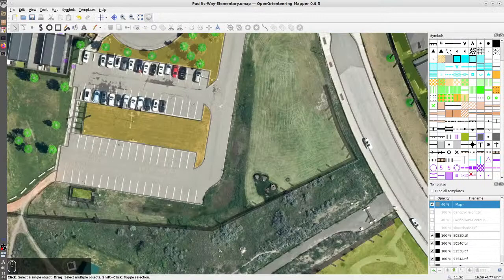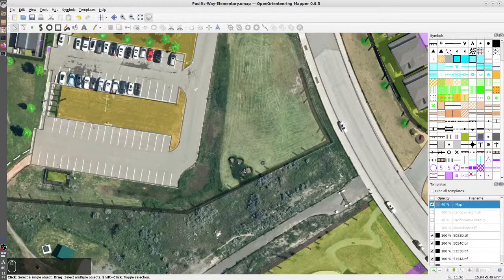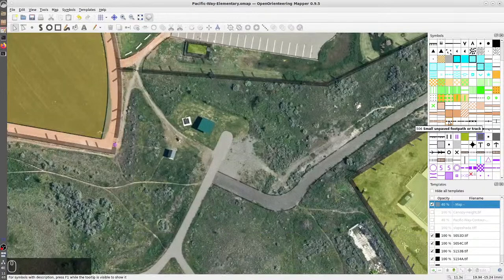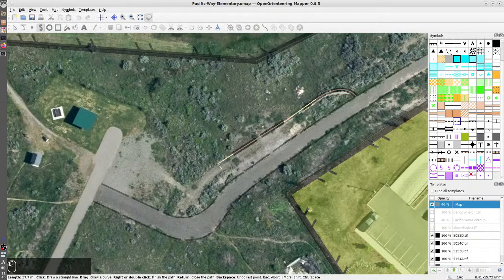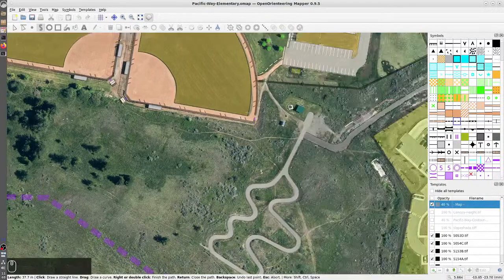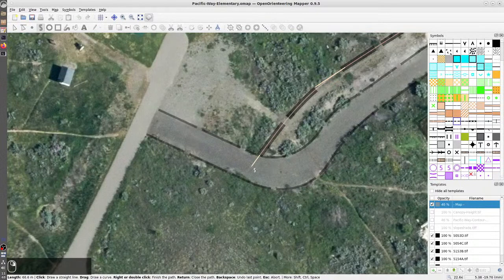I'm still trying to decide if this is a properly cut grass area or not. This is the sagebrush up here that Kamloops is famous for. We don't actually have a great way to map it, to be perfectly honest. Oftentimes it's just rough open ground, but I want to distinguish between the rough open ground up here and the rough open ground with sagebrush. I don't want to go to white forest because that's over here, so it's probably going to end up being the undergrowth stripes that I've kind of adopted.